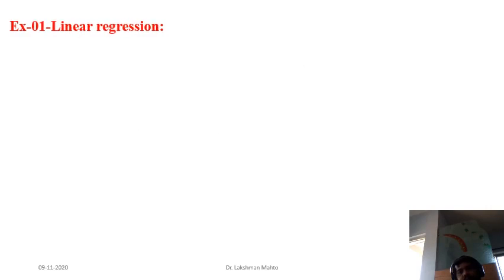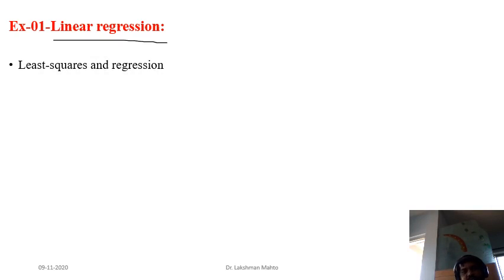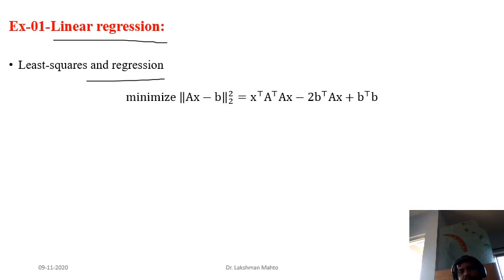So coming to an example, one simplest example I have taken is linear regression. Linear regression here, if you ask me what is the constraint, it is one kind of unconstrained problem. I am taking a simple least square regression, formulated as minimizing the square of the norm of Ax minus b. That means we have this linear equation b equal to Ax.